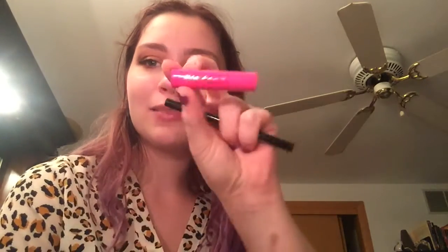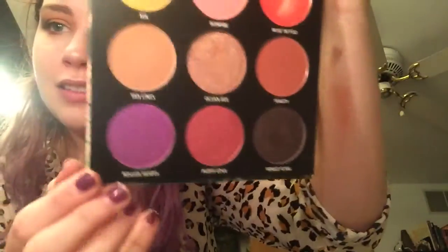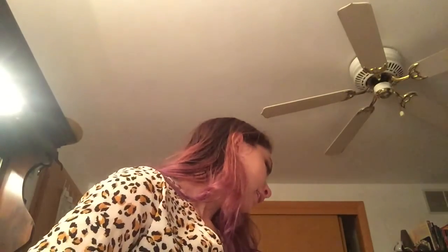I actually did use — I lied in my last video — I have a Tarte eyeliner, the Sex Kitten one. I also use the Tarte Park Avenue Princess bronzer sometimes — I got that in my Ipsy bag. I really enjoy those products, so I have definitely used Tarte before. I really like this mascara — the Tarte Big Ego Mascara in the bright pink packaging. For eyeliner I used the Sephora Black Ink Fine Line Felt Liner. I put tan lines and Toasty on my under eye, and also some mascara down there.